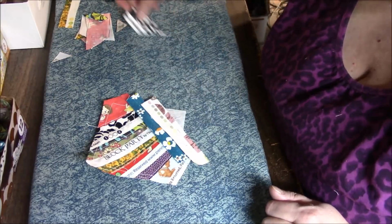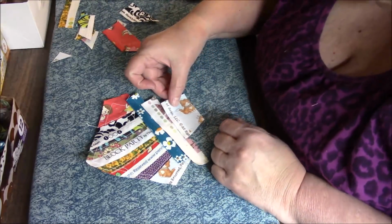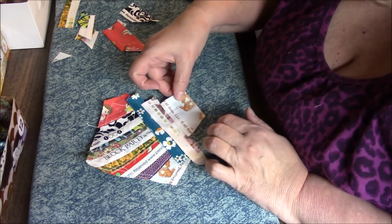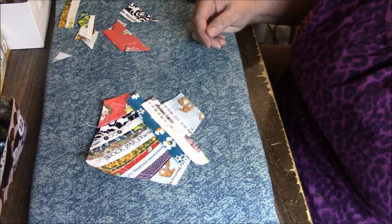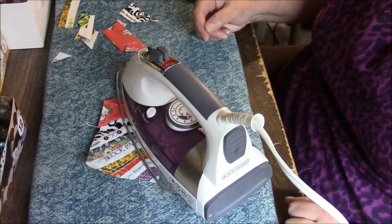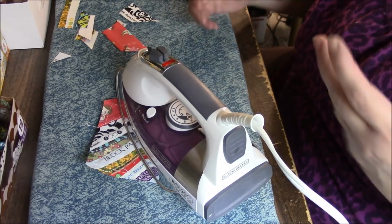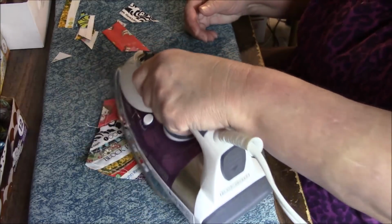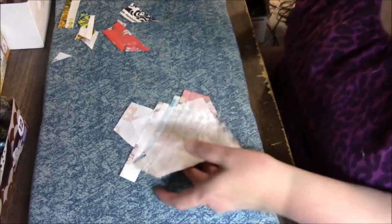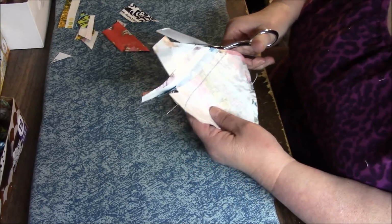Can I use something that was up top? Yeah, that'll cover. Let's do that. That's it. Pressing. Oh, it's off again. I hate that so much. I don't mind if they have auto off, but we should have the ability to turn that feature off if we're working and not getting up. Good, good. I'm going to trim about 1/4 of an inch away.